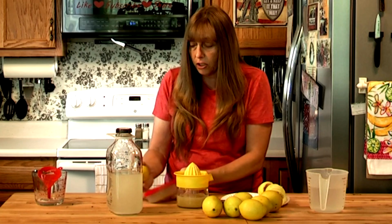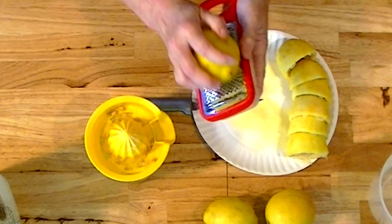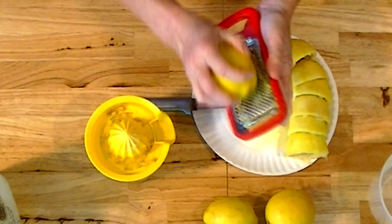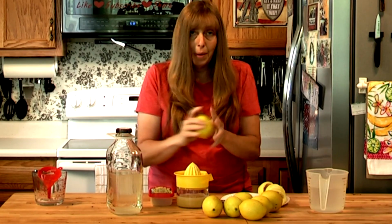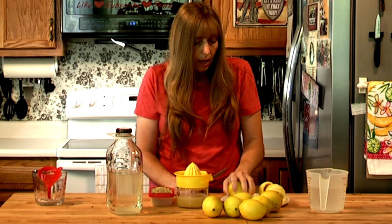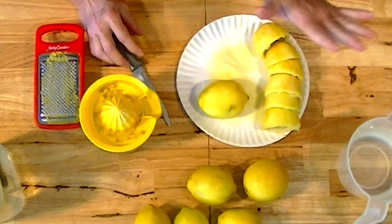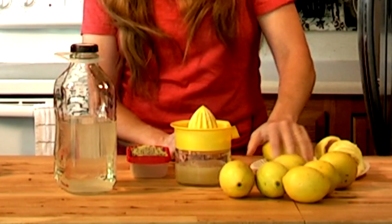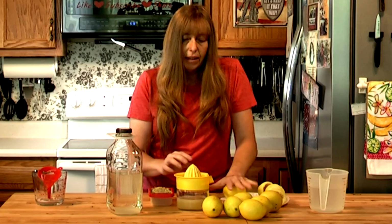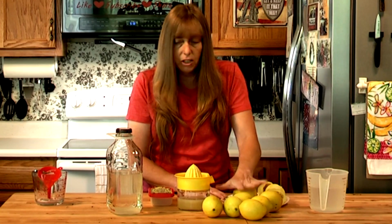Now, there are a few tricks to juicing the lemon and zesting it. First, you want to make sure you wash it really, really good. Zest it first. Now, when you're zesting it, be sure you remember not to get into the white part of the lemon. And I have already juiced and zested 3 lemons, and I've got about maybe 3/4 cup of juice in here. I know my little juicer only holds 1.5 cups of juice, so I don't really have to measure my juice.